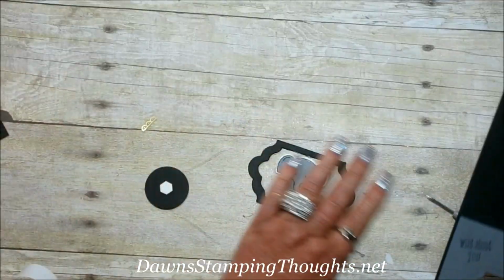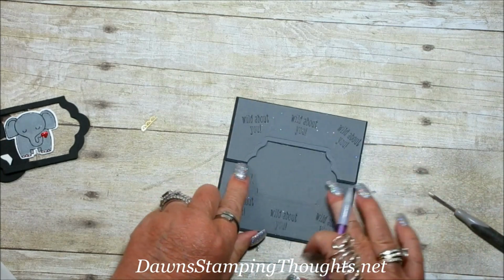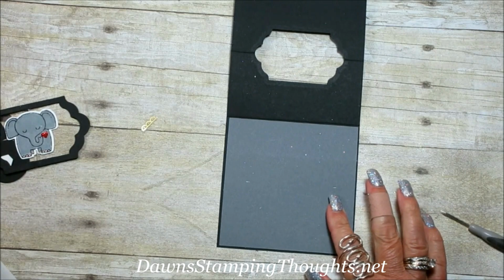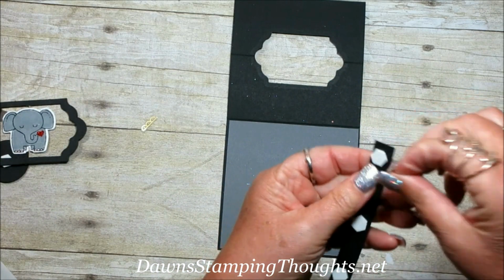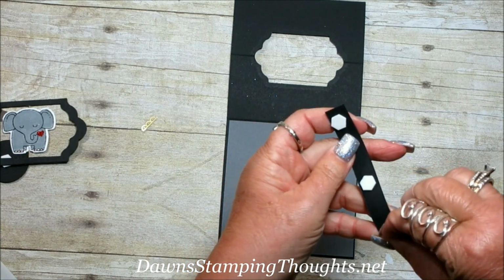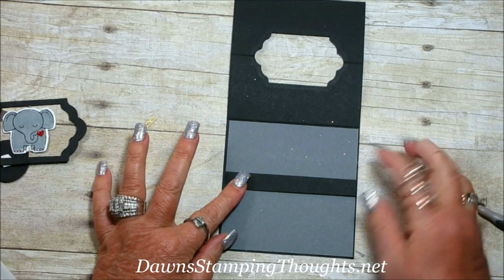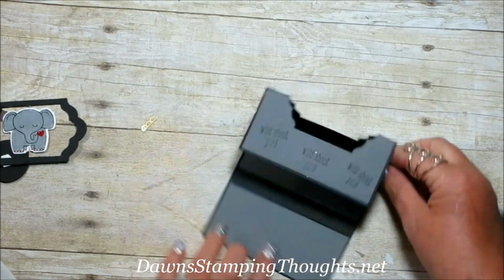Okay, so then we're going to take our finished card here, and what I'm going to do is I'm going to close it first. I'm going to take this center line, I'm going to make a line in the center. This is going to put my stopper right here in the center of the card. And that's going to get covered up anyway, so you don't have to worry about the pencil line showing. Then take your 1/2 inch piece, your strip, and remove the backings of the dimensionals. You can also use the foam strips, and you're just going to put that right over top of those pencil lines. So then this is going to make your stopper part of your card, like that, okay?